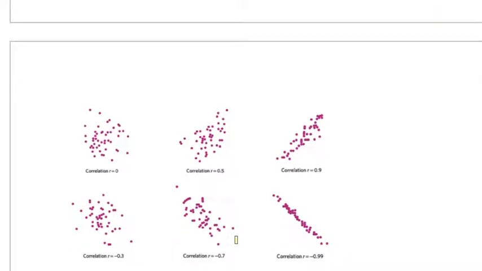So here's some examples. We see this first one is a correlation of 0. The points are pretty widely scattered. Correlation of positive 0.5. The points are closer to following a line with a slope that is positive. You can kind of see a line like maybe around there. And correlation of 0.9, these points are much closer to fitting a line with a positive slope.